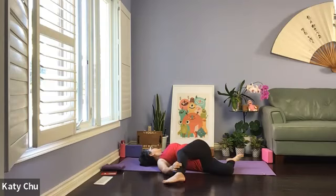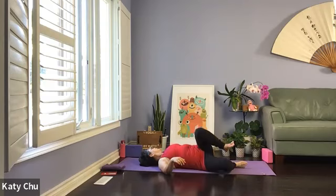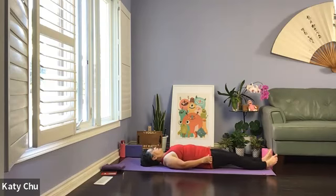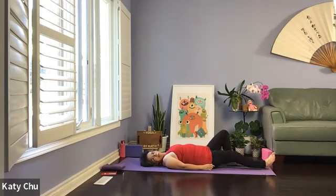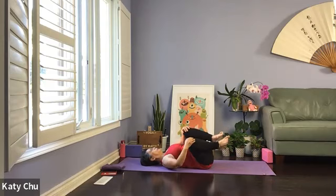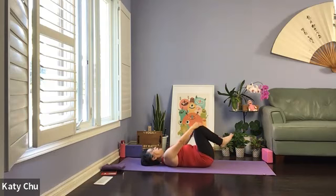One more breath and we slowly, slowly release. Bring everything back to the center, straighten out the legs, bounce it a few times. Bend both knees, grab your hands around your knees, rocking side to side. Coming into a big circular motion if you like. Covering the big area. Massaging lower back and sit.